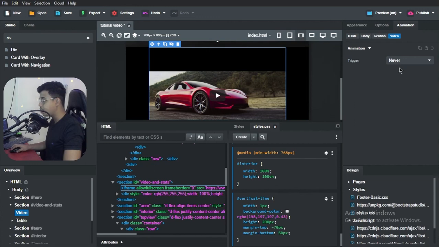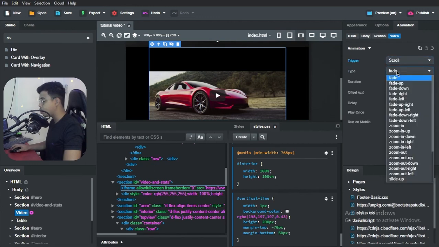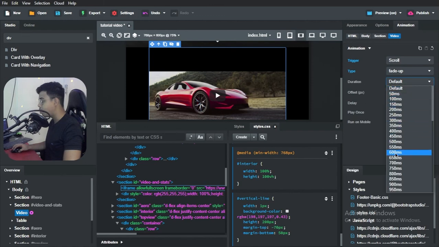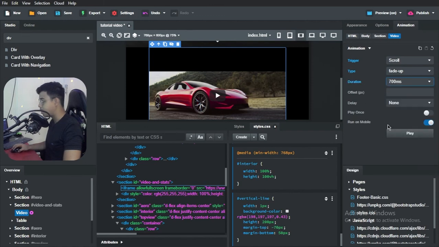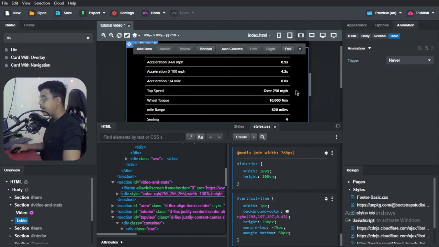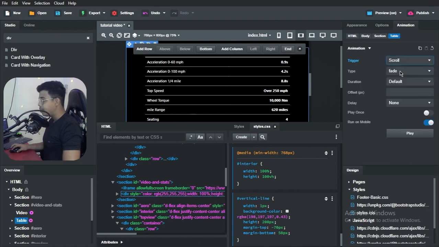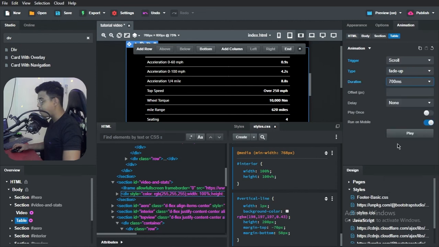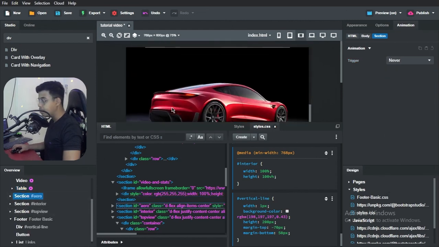So for this section, we're just going to be doing the same thing guys. I'm just going to be selecting the animation, I'm going to be selecting the duration. Simple. Okay, for this we are not going to be keeping any delay. If you would like, you can just keep it, depends on you. Table also, we're just going to be setting everything same guys, fade up, duration of 700 ms, that's it. Let's come to our arrow section.